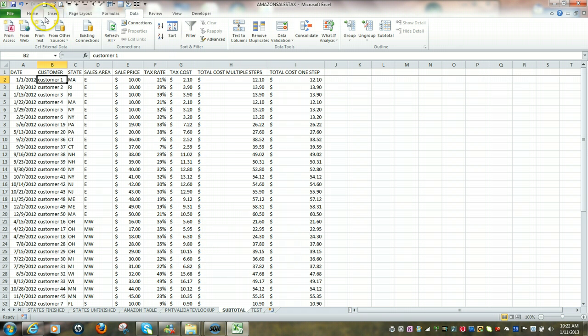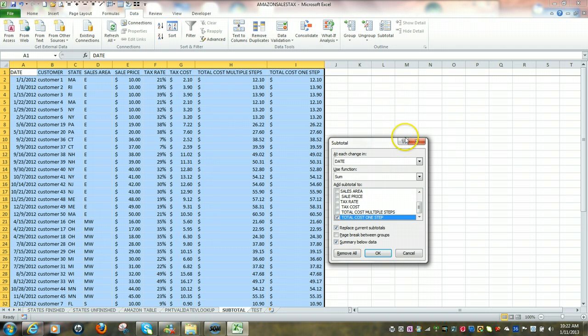Next thing, click on the Data tab, and then come over here to Subtotal. We're going to click on this button, and these are our various steps. First line, some people forget this. We've done our sort, and they want us to fill it out, at each change in.